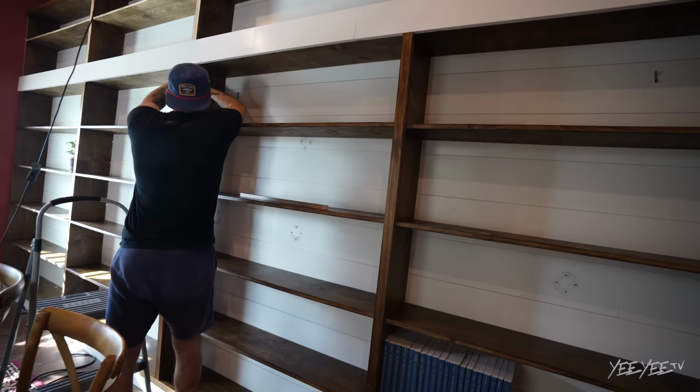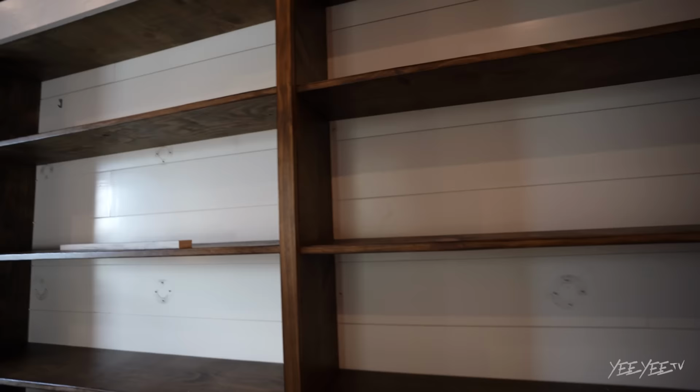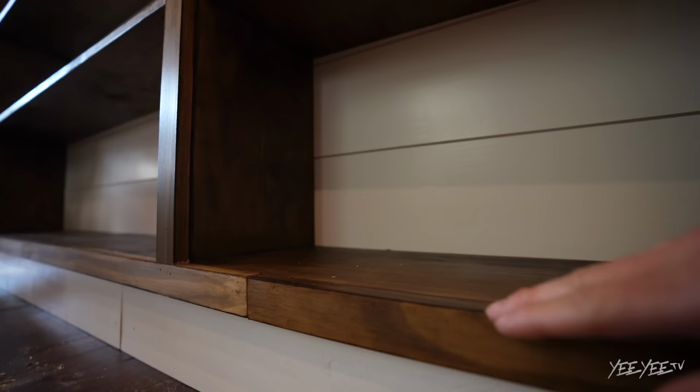Man, this is craftsmanship right here, y'all. Look what he's doing. The caps are going on. It's what any good amateur woodworker would do. I'm not a pro. I have a lifetime of experience making do. Wow. And the capstone here on the bottom. This looks really good.